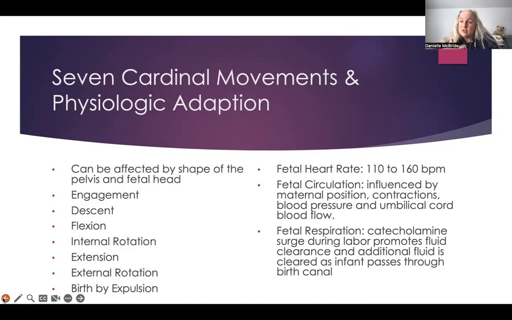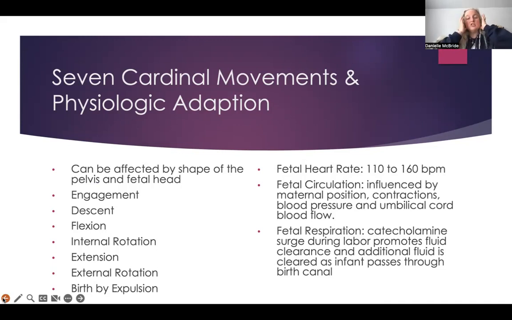Mom's blood pressure. So we talked about that in class before, how blood pressure affects the way we perfuse the placenta. And then umbilical cord blood flow. So if there's pressure on the umbilical cord, it affects the way that the blood's flowing through there. So we remember that the umbilical cord has Wharton's jelly in it that helps protect those vessels, but it's not going to completely keep everything from affecting it. And so pressure on the cord can affect that as well.